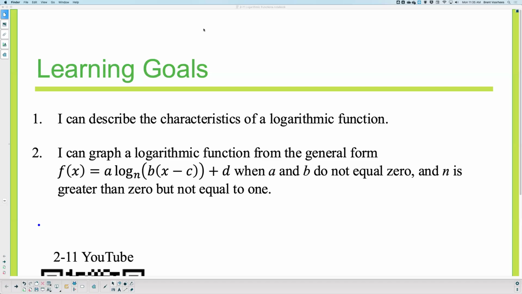Lesson 211. So today we're going to move on further with logarithmic functions. Specifically today, you're going to look at the first time we've seen a log as a graph. And we're going to talk about some key features that come with a graph, how you get them from this type of equation, which we'll call the general form, where they come from and all that. But today's all about graphing.